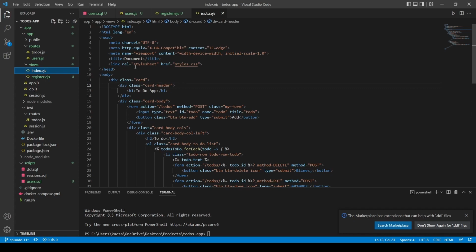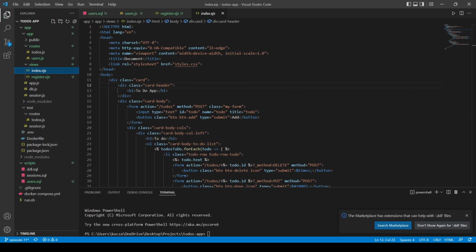So if we, for example, wanted to do a navbar, that we'll eventually have to do, we could place it in a partial, in a separate file, and we could just include it or not when we want to do so. And this is super cool.